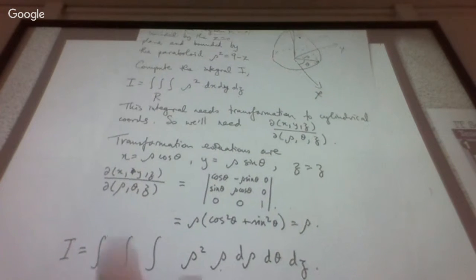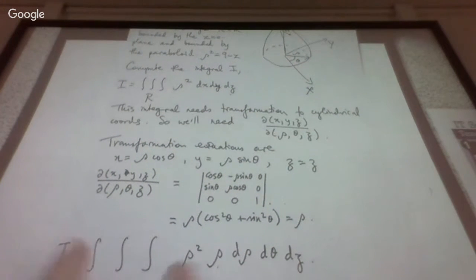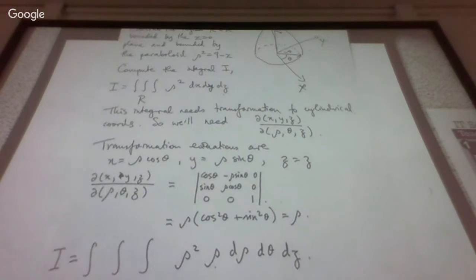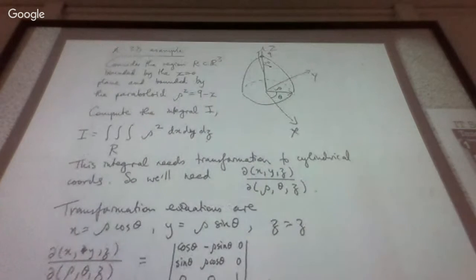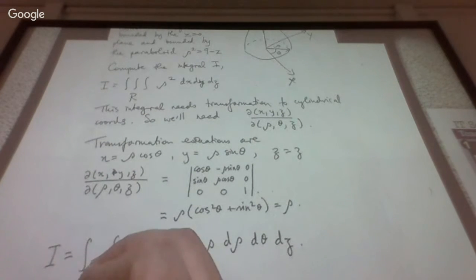So we need to start filling in. I put my integral signs far apart so I can fit in the limits of integration. So now you work from the outside in. You look at your three-dimensional volume, and you say to yourself, between what z values is the region in question? It's bounded below by the xy plane, which is z equals 0, and the top point of it is at z equals 9. So the z variable we integrate between 0 and 9.